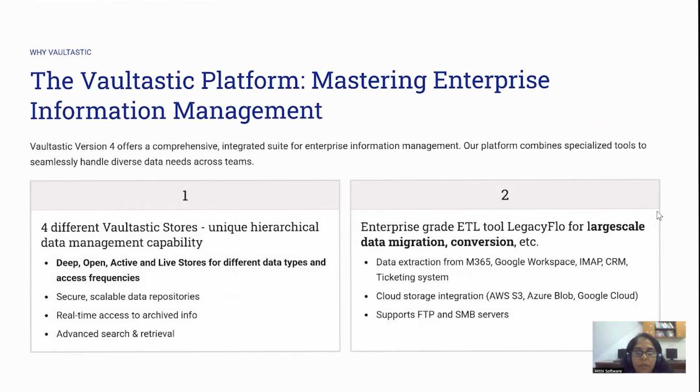So again, a recap of what Vaultastic is. There are two very powerful frameworks or platforms which make up Vaultastic. One is the hierarchical storage. You're aware of it. We have four stores, and you can customize the usage of Vaultastic depending on the data you're archiving and the access frequencies. Each of these is secure and scalable, and they give easy access to your data.